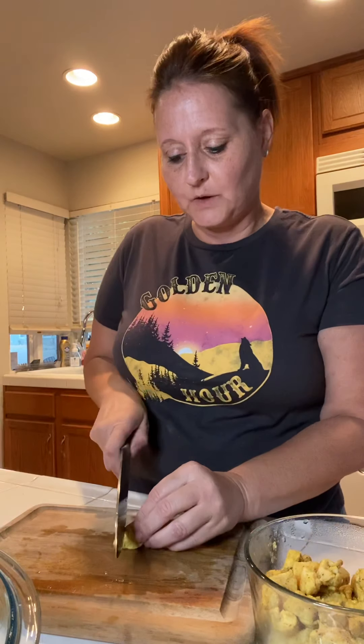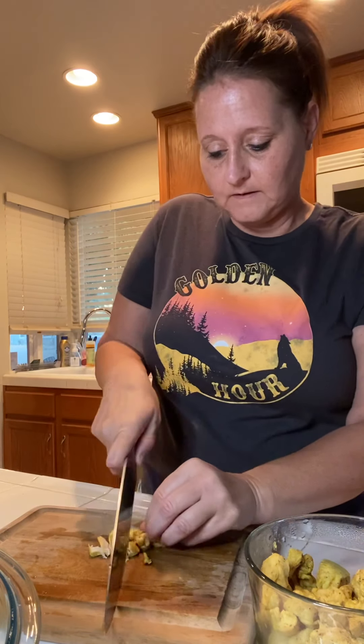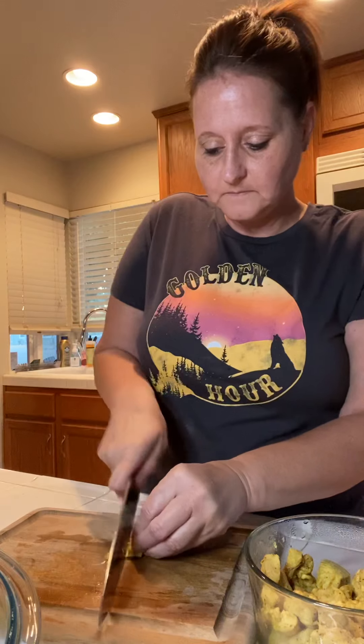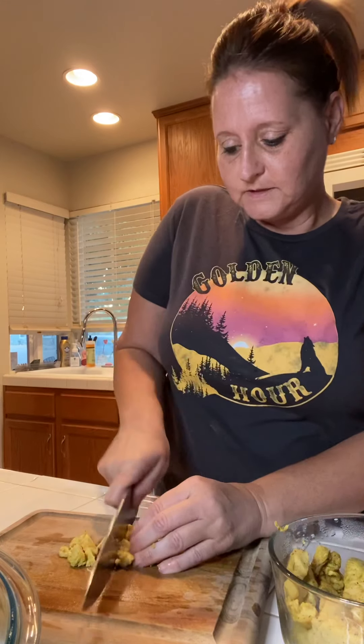So let's take some of the chicken and I want to cut them up a little bit into smaller bite-sized pieces. So let's just kind of get going with those. We're just gonna cut them up. And just put them in our bowl. I can probably take a handful of these and do it a little bit faster. Let's chop these guys up.